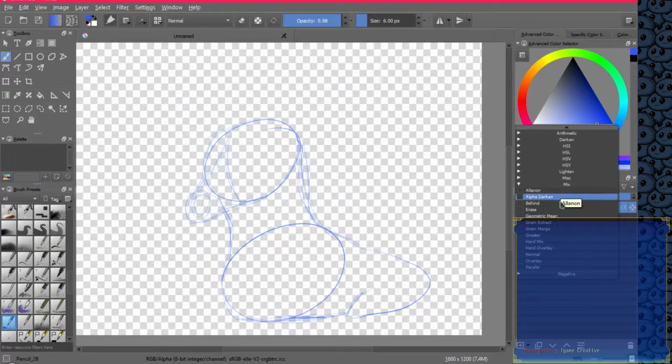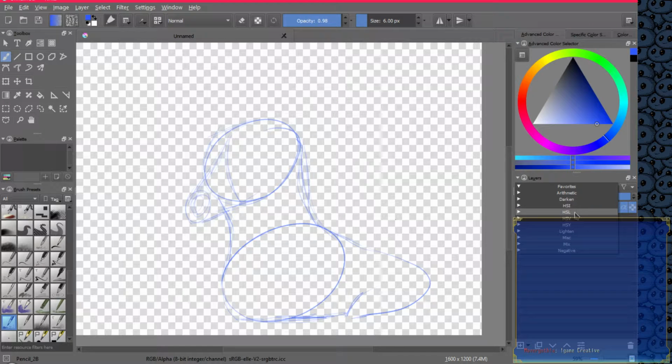Yeah, and it's also got a bunch of these in here that, if I knew how to use them for the forces of evil, I could do some awesome stuff, but I have no idea what they do. Like, Arcus Tangent. What does that do? I don't know what it does. But it's there. Go for it. So, yeah, that's another thing that GIMP doesn't have, that wide variety of things you can throw at it.